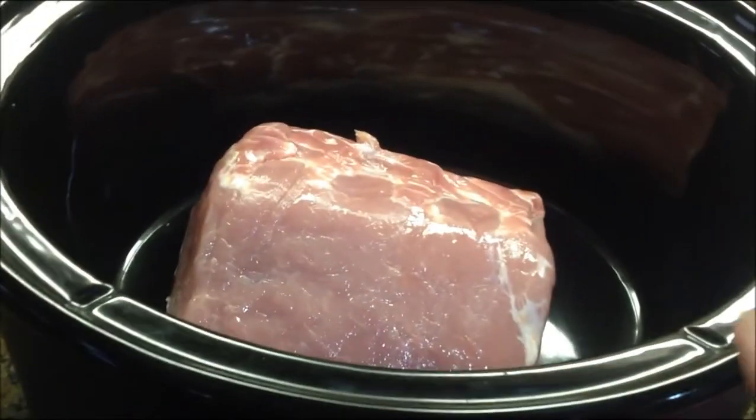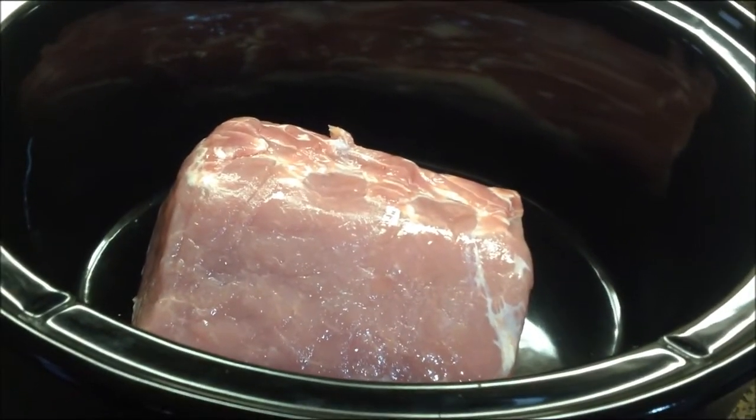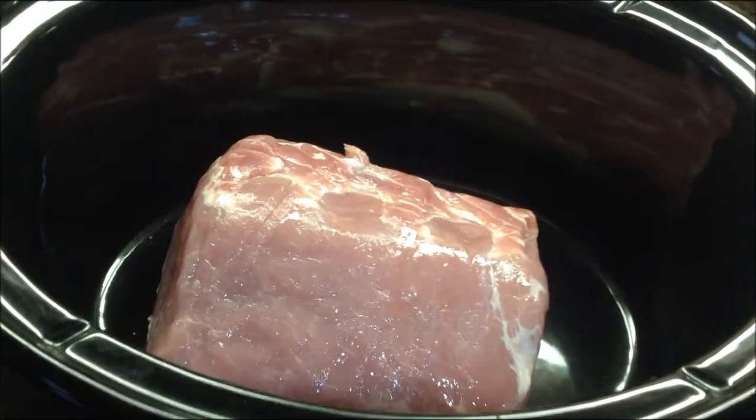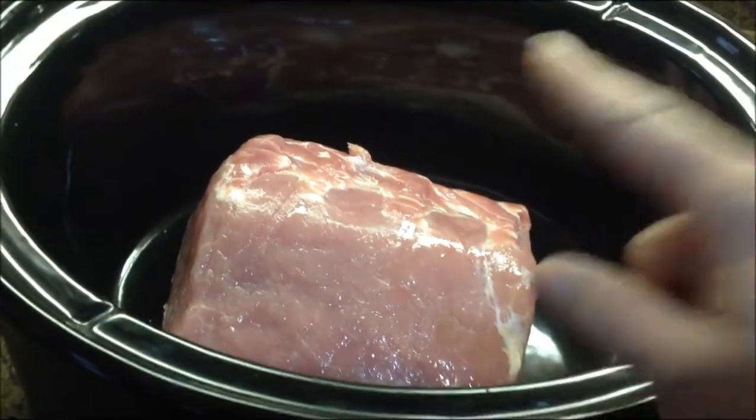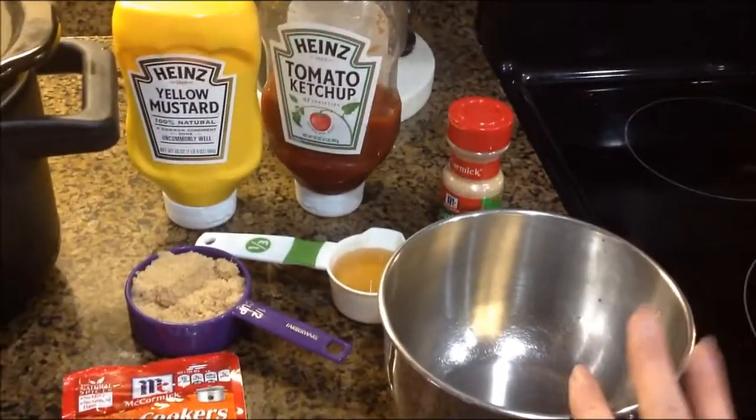Okay. And I forgot the most important ingredient, about 3 pounds of boneless pork shoulder roast, and you want to trim the fat off of it as much as you can. So first thing you'll do is put your pork right there into the crock pot, then mix all of your other ingredients in a bowl.